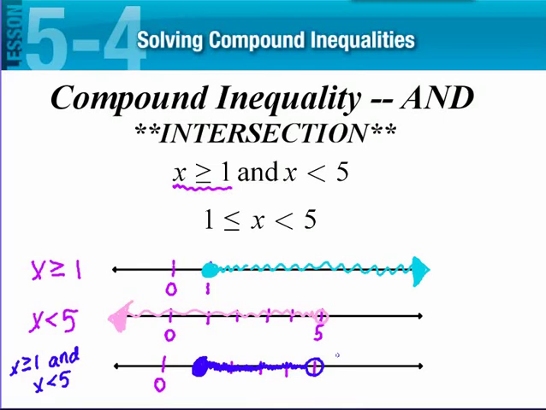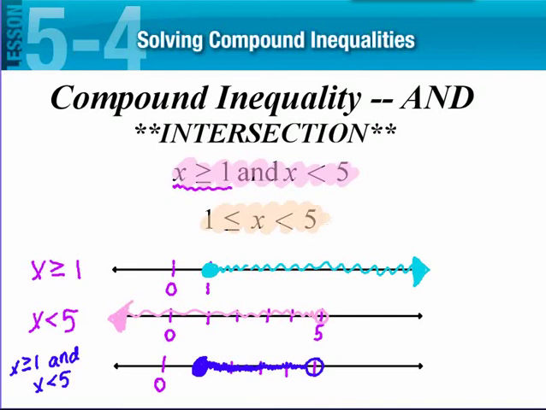Now there's another way to write an intersection. The first way we just looked at, this one right here. The second way to write an intersection is to use this. Whenever you see something written with inequalities that way, it means the intersection. At 1, notice you see a less than or equal to. That means you start at 1, and the less than or equal to means you shade it. Over here, 5 means you stop at 5. You don't shade it because there is no equal to here.